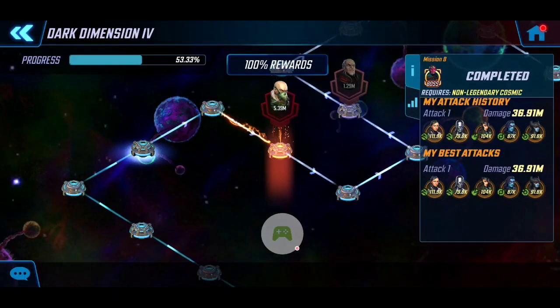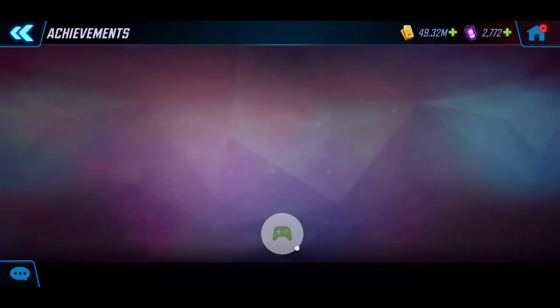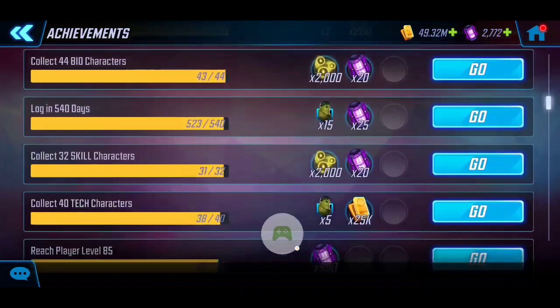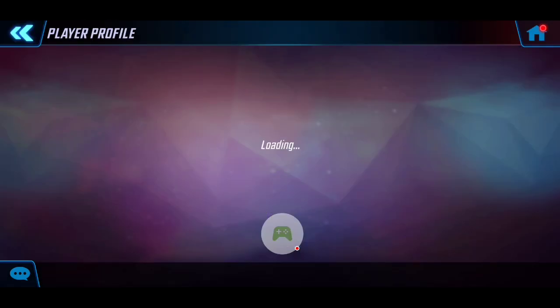As you can see there, so far one shot on all my nodes. As you can see, 36.91 million damage. And as per usual, I do like showing you guys my achievement records, because I was able to start Dark Dimension 4 at 516 days. So 7 days lapped, and as you can see, now we are officially done with 8 nodes of Dark Dimension 4.